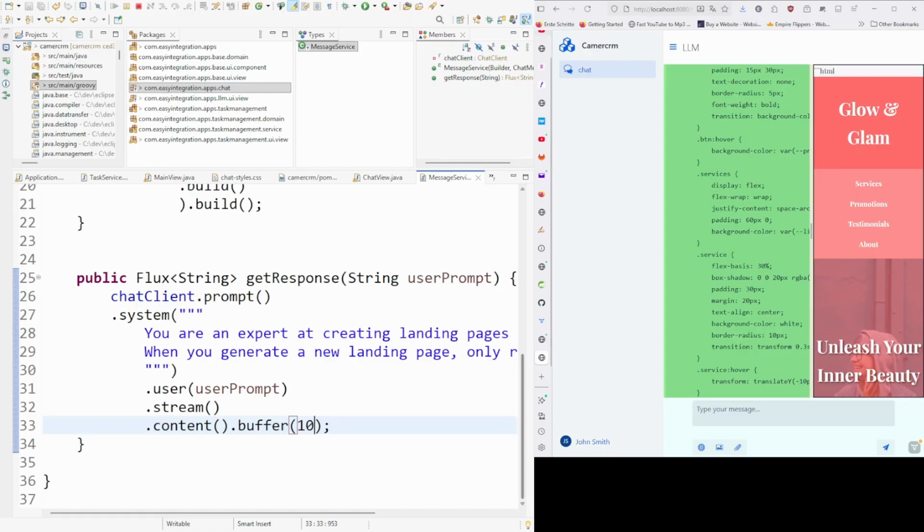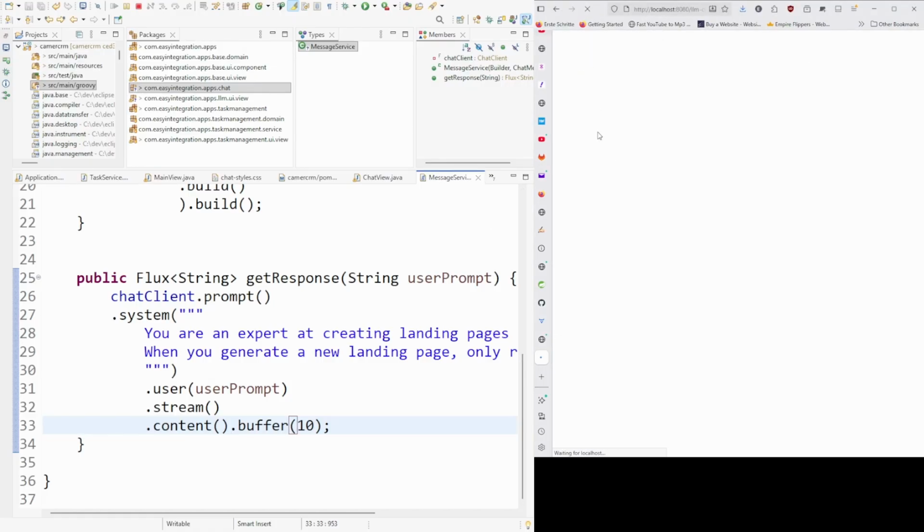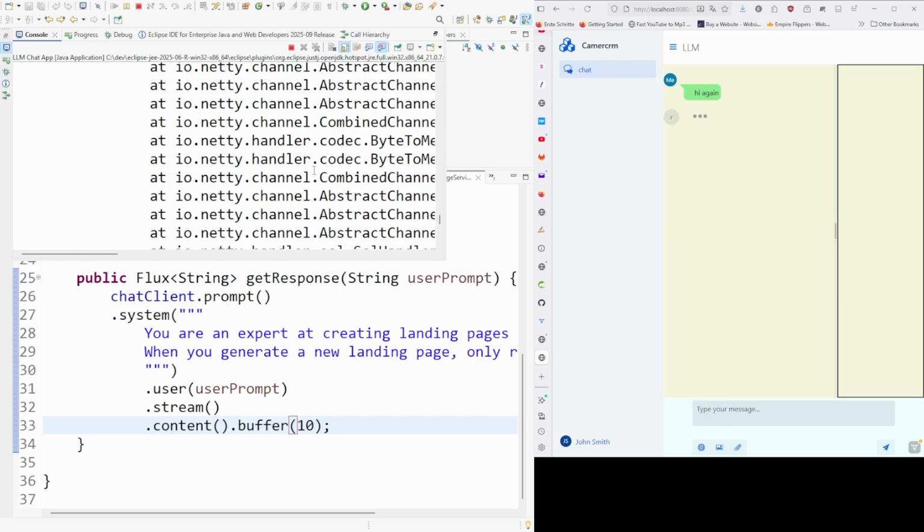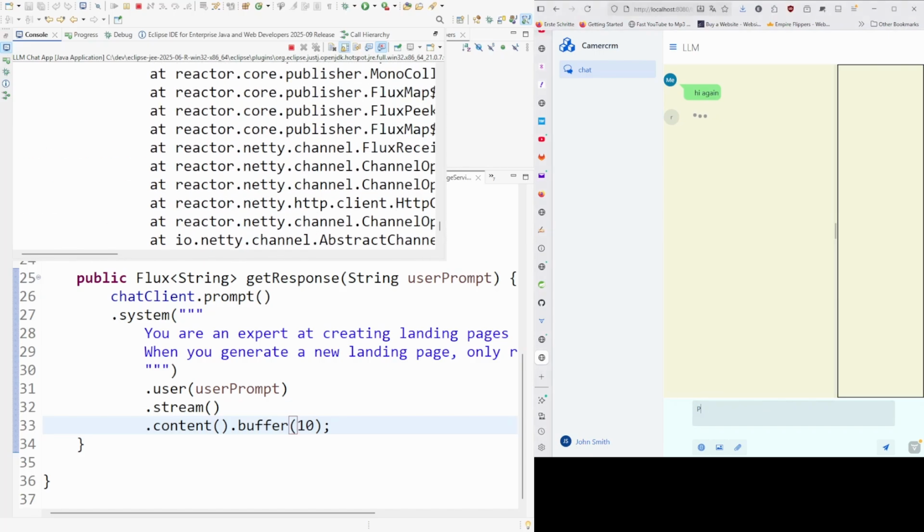So this is kind of an optimization to allow the web browser to not be overflooded with the token stream. So we are just sending tokens in bunches of 10 strings.